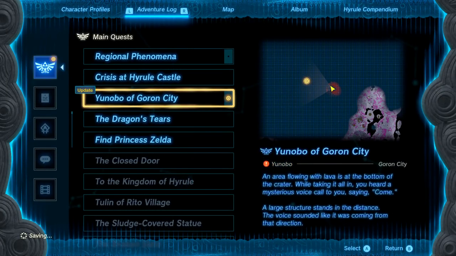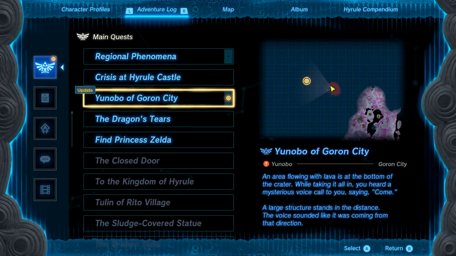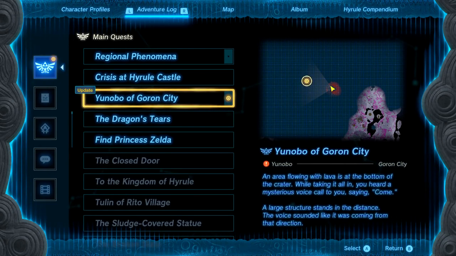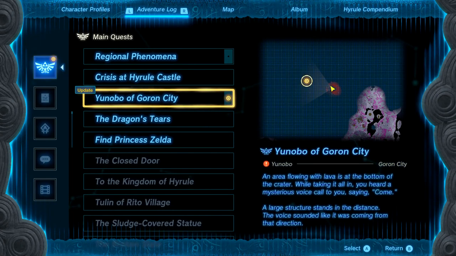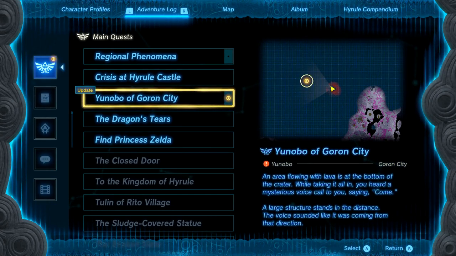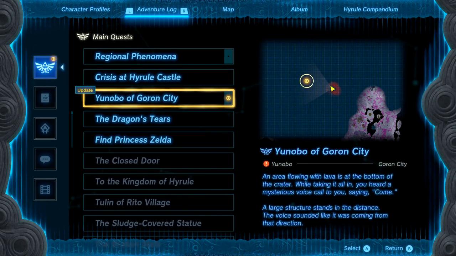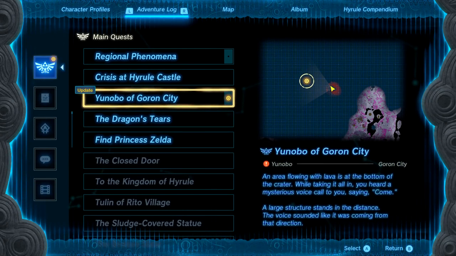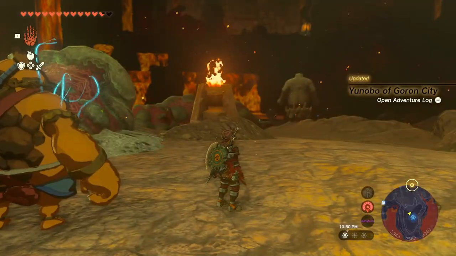Okay, so here's our new adventure log that says: an area flowing with lava is at the bottom of a crater. While taking it all in, you heard a mysterious voice call to you, saying, come. A large structure is standing in the distance. The voice sounded like it was coming from that direction. Well, yeah, we were able to hear that mysterious voice we already listened to. He's saying, come. That's what we heard.